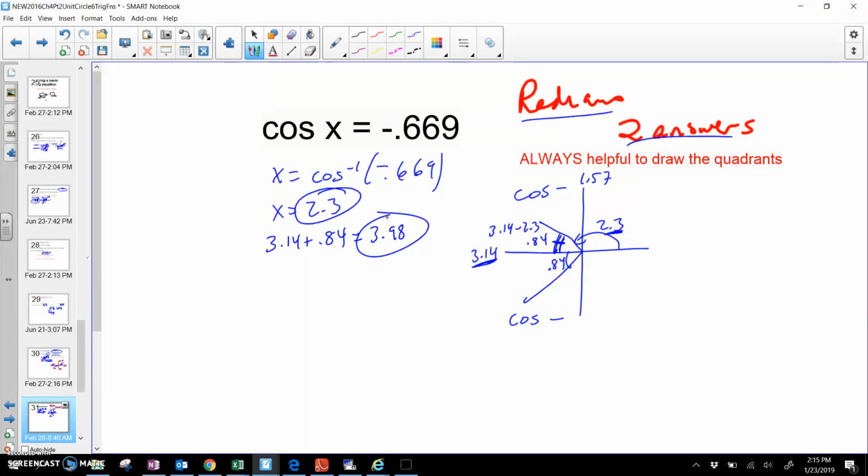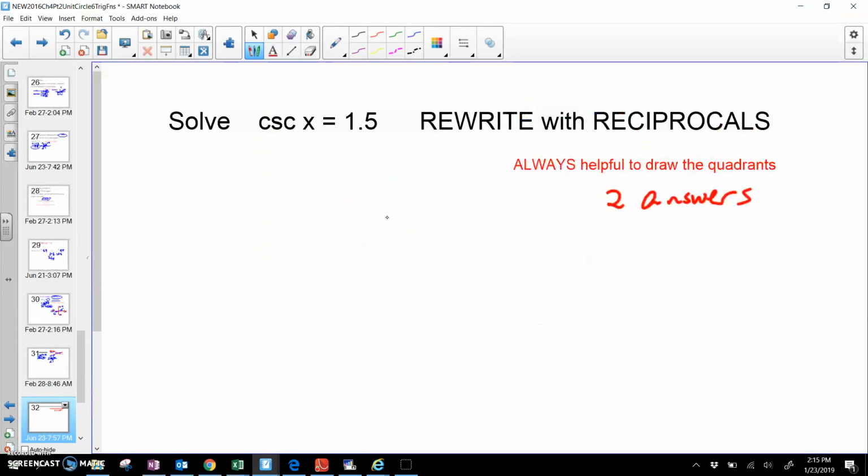And last but not least, we do have to understand how we can do these problems if we have reciprocal functions. We're going to do that by using the reciprocal function. Cosecant is the reciprocal function of sine of x. And again, we are allowed to just take the reciprocal of the answer to go back and forth. Since technically this is 1.5 over 1, I'm going to do 1 over 1.5. So I'm going to figure out when sine of x equals that. I'm going to do x equals sine inverse of 1 divided by 1.5.